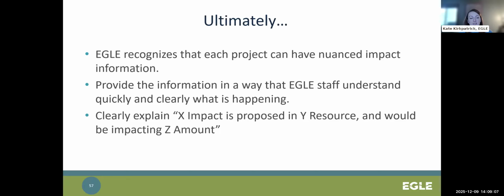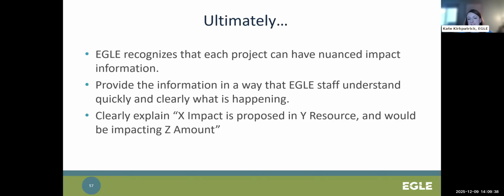So, we want the JPA to be broad enough that it covers a wide range of project types, but also specific enough that we can answer the basic questions, do our reporting requirements, confirm the impacts. So we just want to understand quickly and clearly what is happening based on the information that you provided, whether that's through the JPA, through separate attachments. You do need to complete the appropriate sections in the JPA and provide that basic information.